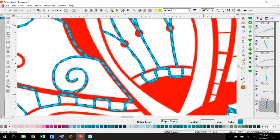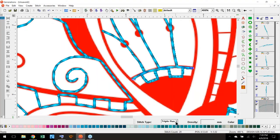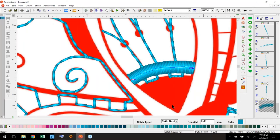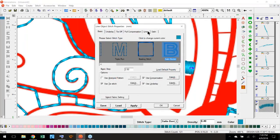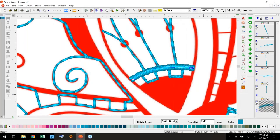Okay, let's try a line and turn it into a border. So I'm just going to put a line across here, like that. I'll hit escape. Now down here, I'm going to turn it into a satin border, but it's really, really thick. Okay, so now I'll go into my space bar. Let's see if we can change that line. The width of that line is 3. So let's see if we can change it to 1.0. And that looks better.